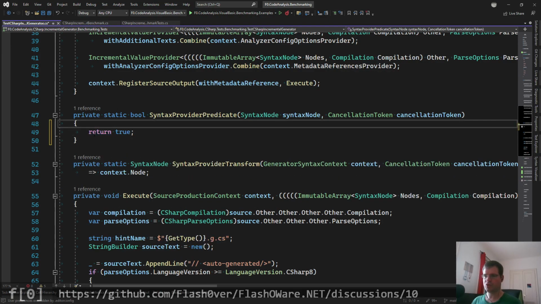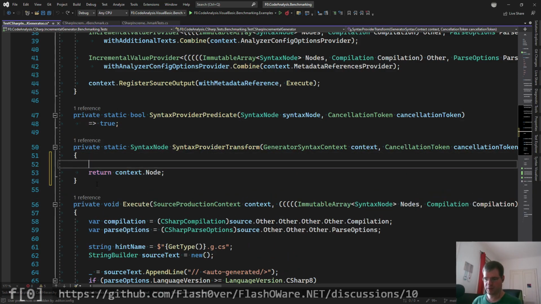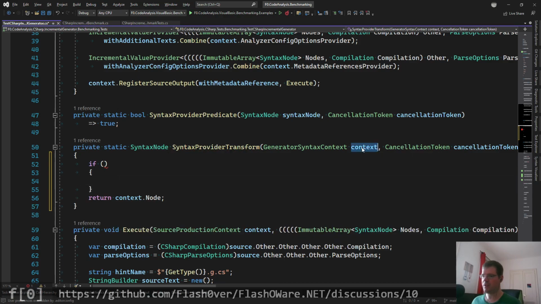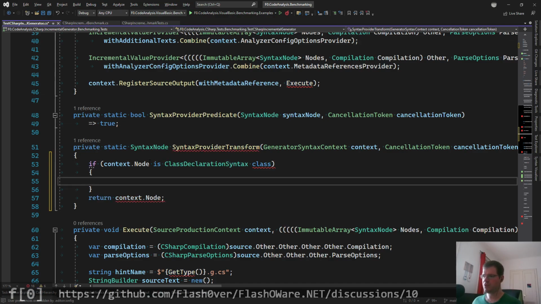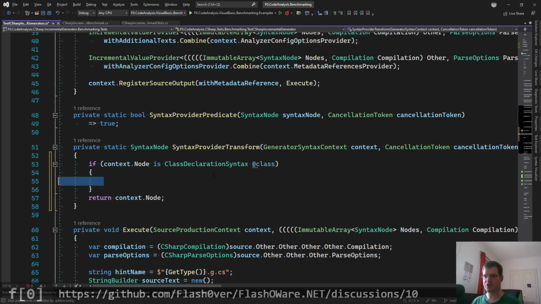We can also search for, no, we don't need this here, but we can do it here. If the node provided is a class declaration syntax, then, oops, need to use a verbatim because class is a keyword.